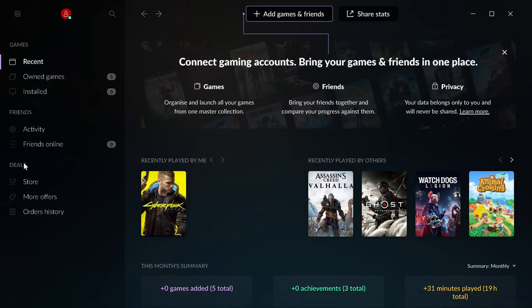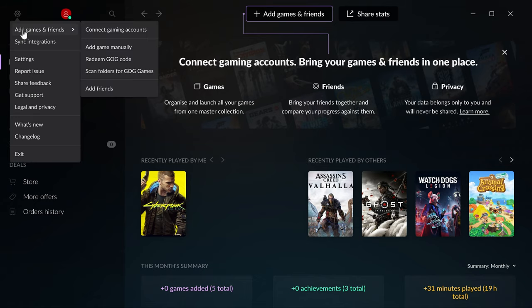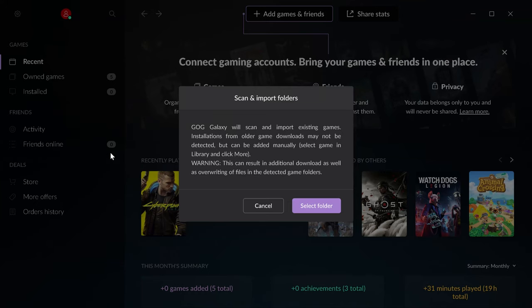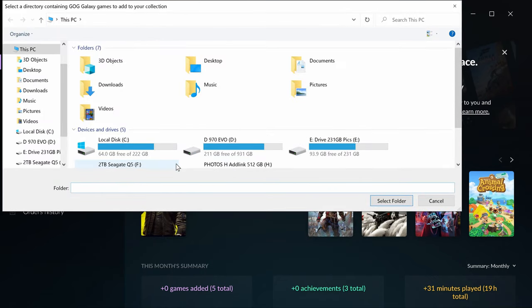Okay, so we want to go to the settings. Scan folders for GOG games. GOG Galaxy will scan and import existing games installations from older game downloads. May not be detected, but can be added manually. Select game in library and click more. Warning, this can result in additional download as well as overwriting of files in the detected game folders.